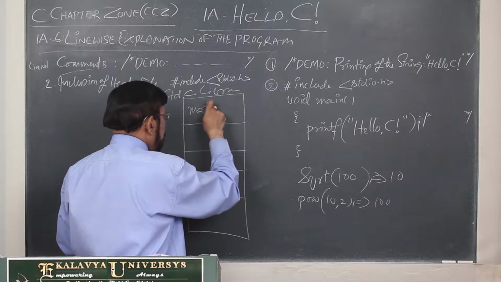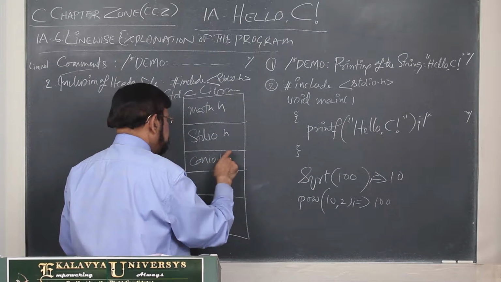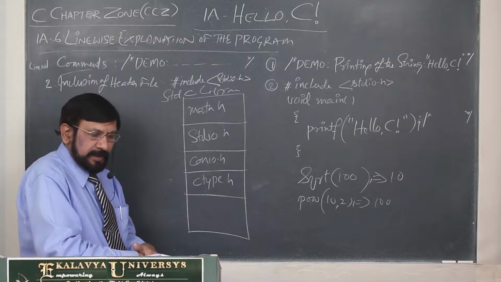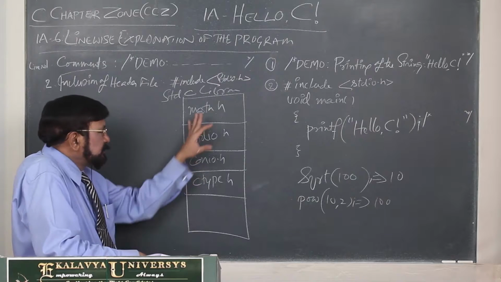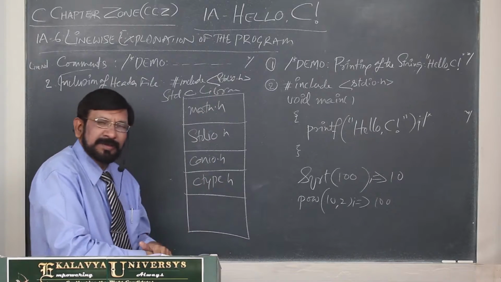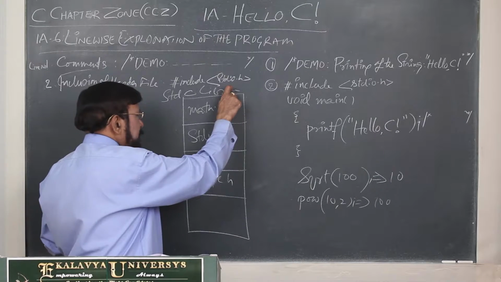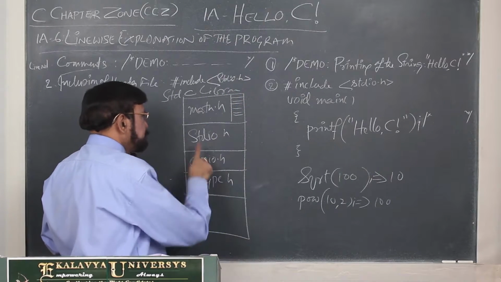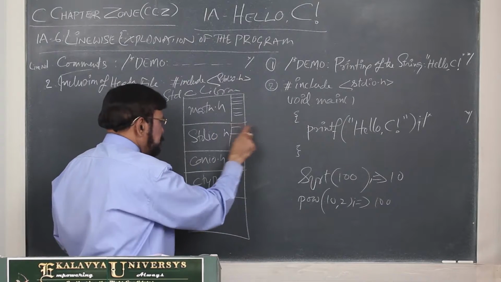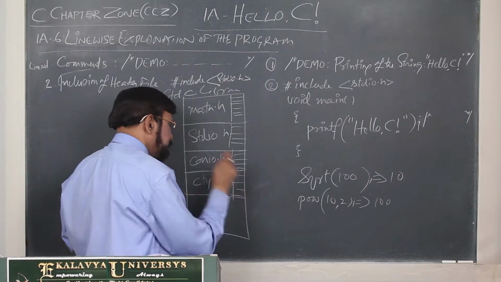Suppose like this: math.h, stdio.h, conio.h, ctype.h. Like that, they make a classification, and each of these are called header files. Now we see the extension name h represents header files. In each header file, the corresponding functions are stored here. The corresponding functions, what are they? All mathematical functions. stdio, std means standard, input device, output device, such type of functions. And conio, console IO functions. ctype, character type functions are stored here.